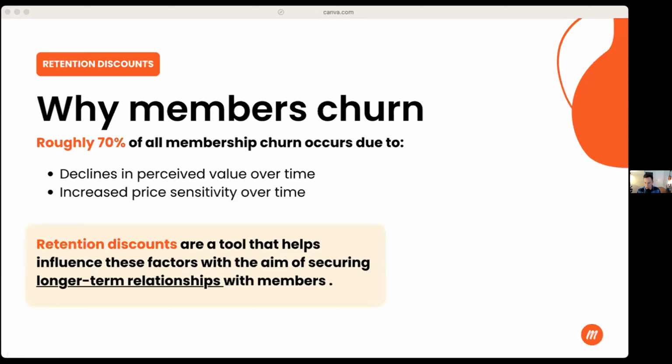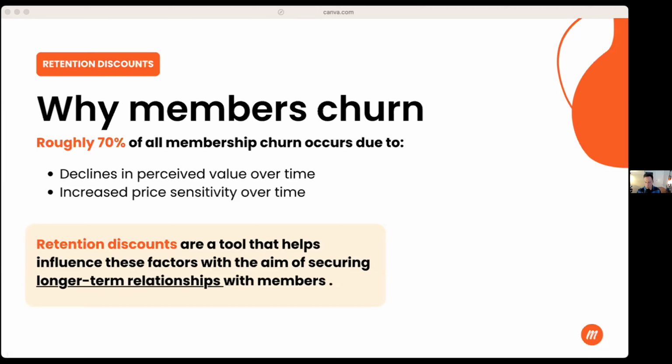And just to clearly set the table for what we mean when we say retention discounts, you've probably seen these 100 times. It's where you're part of a membership or you're a consumer of a product and you take an action to disable a membership, or you take an action to cancel a service, and you see some sort of effort brought forth by the company you've had a relationship with. They want to retain you for longer amounts of time, and they're willing to lower prices in order to do that.